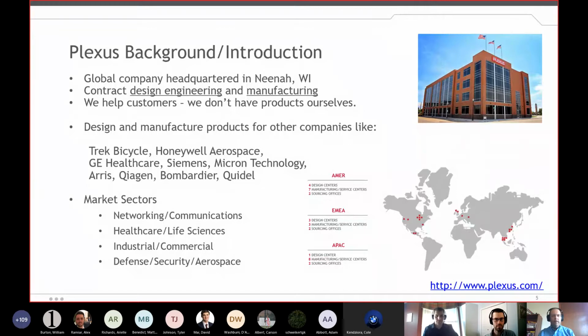GE Healthcare out of Milwaukee, we've done a lot of designs and a lot of manufacturing for a lot of the medical imaging equipment. And recently, kind of adding to the list here, Kydell, they're a manufacturer of lab instrumentation, and we're manufacturing the high-speed COVID tester, the equipment that you take the reagent and get the sample and then put it in the equipment. And it does the analysis to determine if you have COVID. So cool stuff. Was kind of a fire drill over the summertime here, getting that production line ramped up to significantly increase their capacity to manufacture a product in the hopes of getting us all back to a semblance of normalcy here.